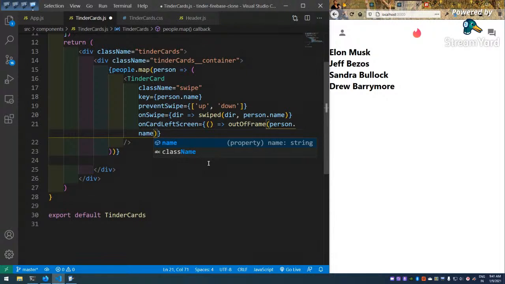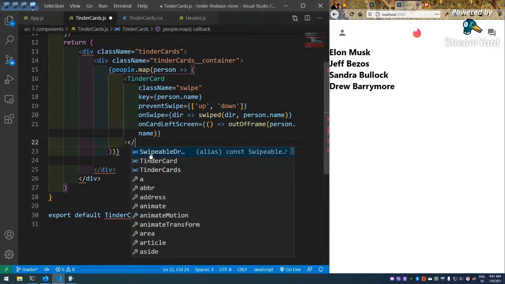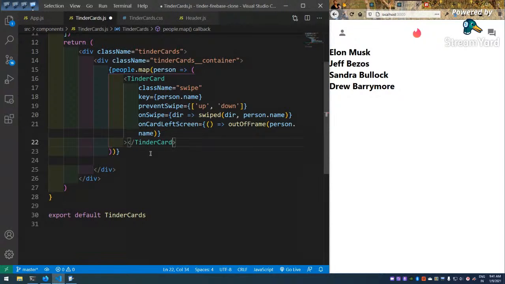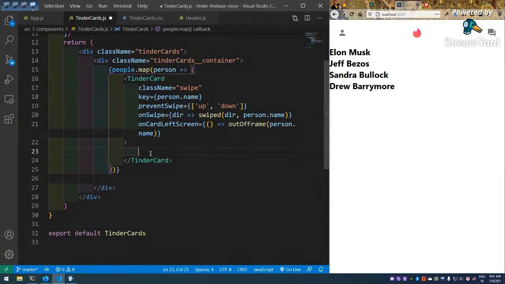One more thing: Tinder card we are not using self-closing like this, we are using the complete form, so we will have something inside it.